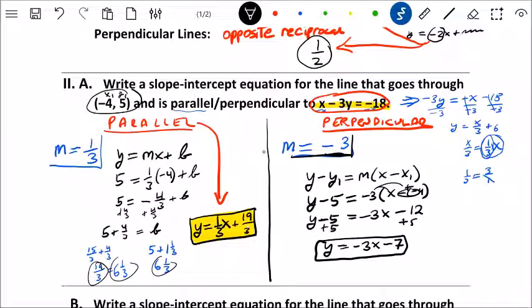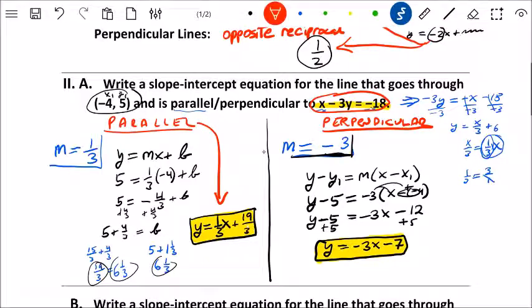Now this is one of those types of problems where you could do it either way. You could use y equals mx plus b and solve for the y-intercept, or you can do the point slope form and work it all out, and it will give you the correct form. And you could do it either way and can switch these, and it doesn't matter. You're going to get the same answer.